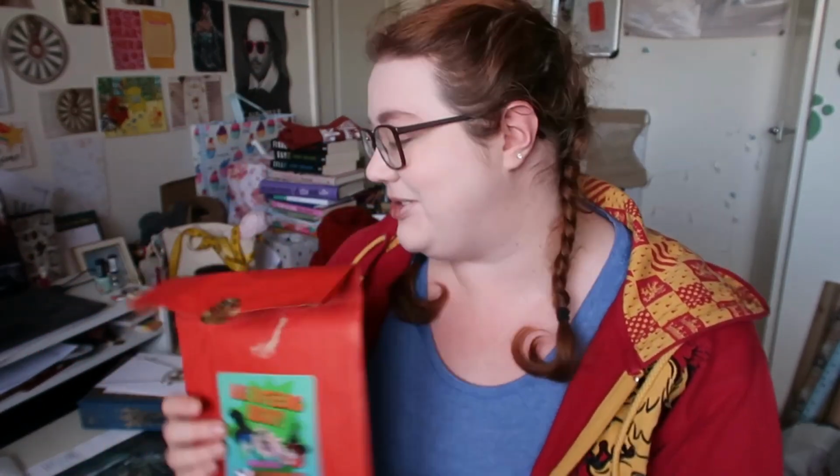Maybe I just got a dud one. I don't know if these are the same for all the houses, if you get a notebook and two pins. I don't know if this is the same for all the Gryffindor ones, but that's just what I got in mine. So I probably wouldn't buy it again if it was going to be the exact same thing. If you are at MinaLima and you're going to buy one of these, maybe ask if it is the same thing in all of the bags. But I do really like the concept, and if they are all completely different, then maybe I just got a bag that's not completely for me.